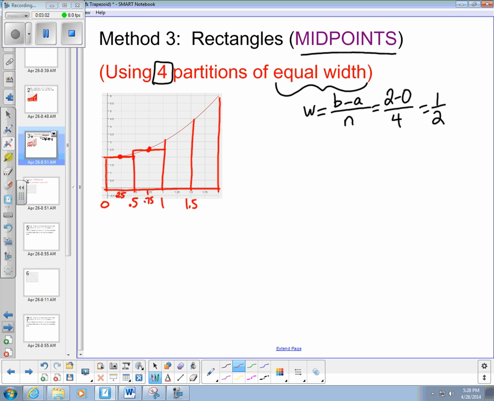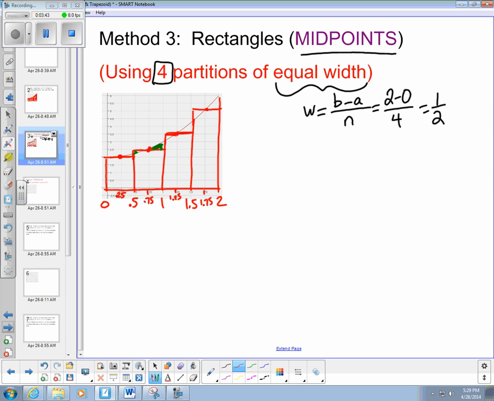So you'll notice that this time when we calculate area, on one side of the rectangle, we're getting a little too much area, but over here, we're leaving out some area. Okay, so this is going to balance out a little bit better than the right or left sum did. Okay, halfway between 1 and 1.5 would be 1.25. So again, I come up to the curve at 1.25, and then I flatten out the top of my rectangle. And then halfway between 1.5 and 2 is 1.75. So again, that's the point where I'm going to flatten out my rectangle.